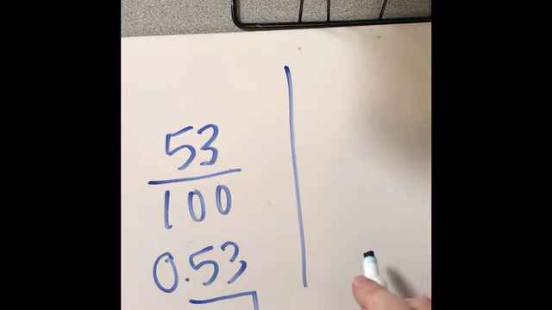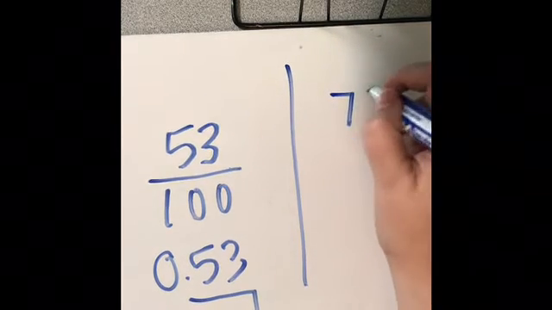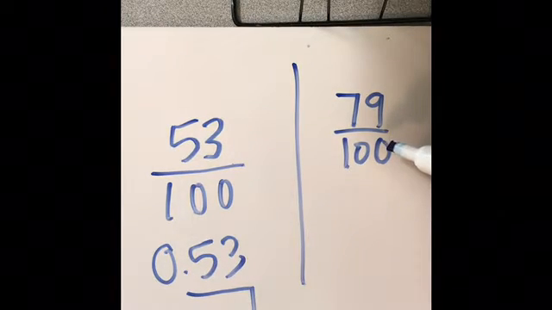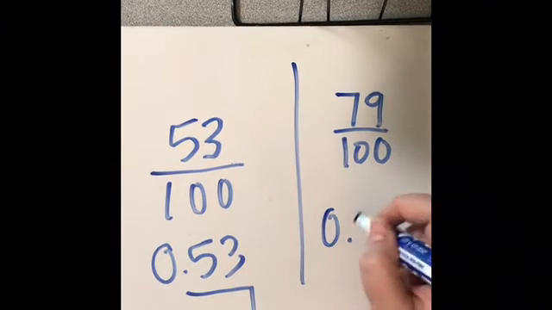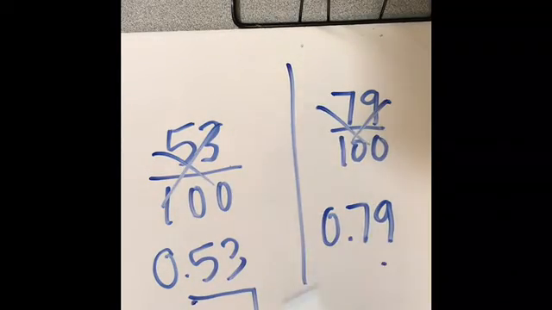So that one's easy. And then the other one, let's see how many squares are there. 10, 20, 79 out of 100 squares. So it works the same way. It says 79 hundredths, so the decimal would be 79 hundredths. So you're not writing this, you're writing these as your answers.